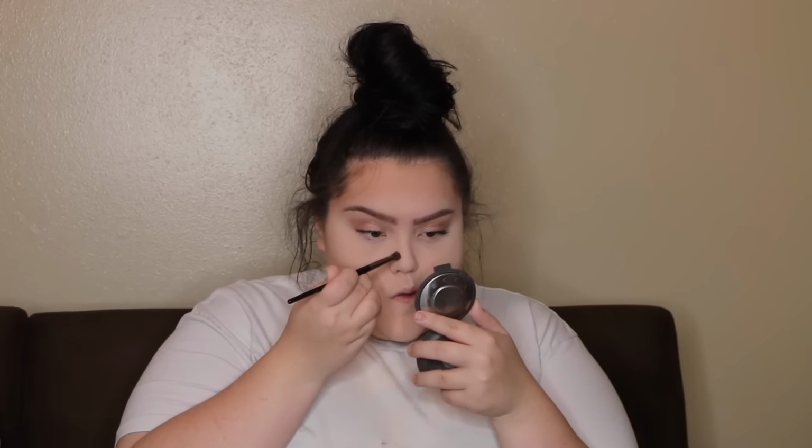So I'm gonna be completely honest with you guys. I have never contoured my nose with cream. So I am going to try that out. Hopefully it works out. Probably won't, so I'm just gonna take it and go like that. Way too much on this one. Let's go on my Louis Vuitton. It really looks like just one side is contoured. It doesn't look good. Have no fear, the beauty blender is here.